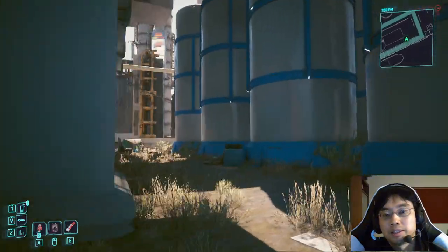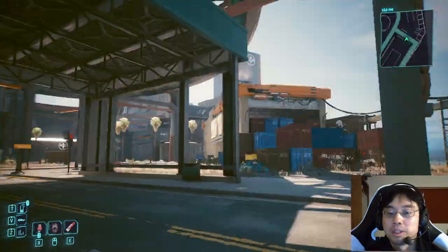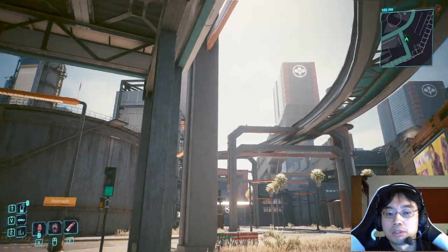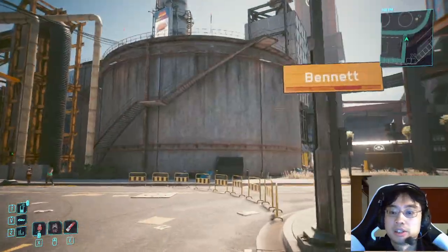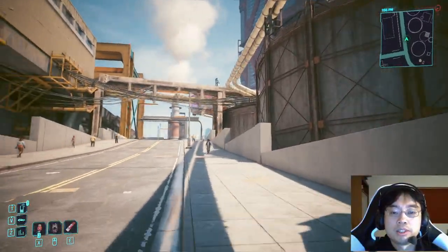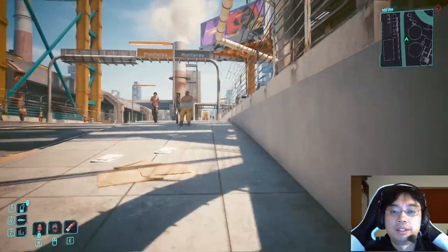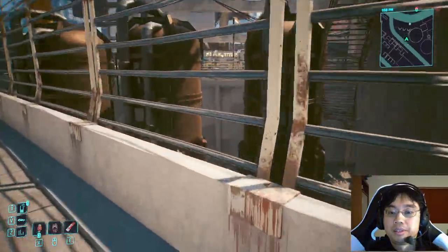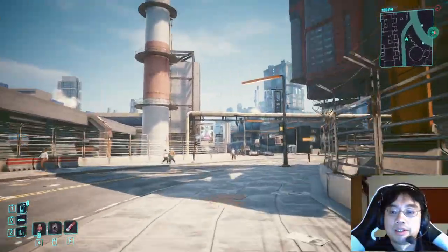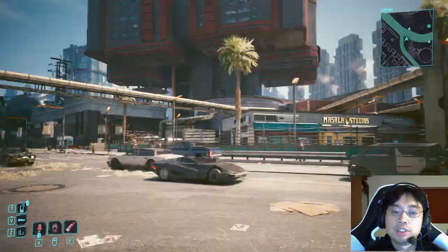All right, so we need to get back over to the west. And there is a big elevation change here. There are more containers. There are the train tracks up there turning around, going through the Arasaka facility. Okay, we want to get up here. Go uphill. Let's go check out the mega building. Right, various industrial things. So the mega building is here, and there are some commercial activities down here.